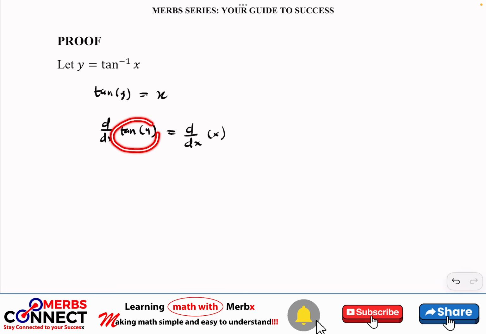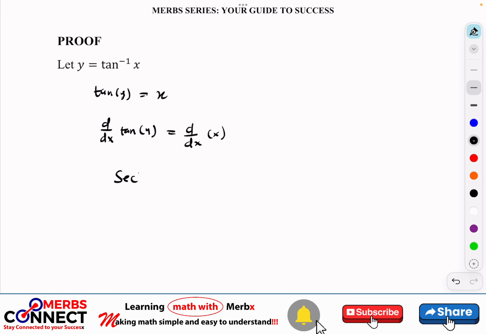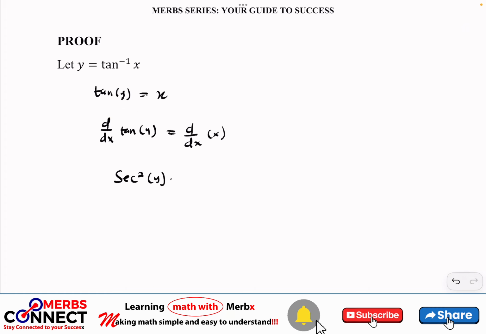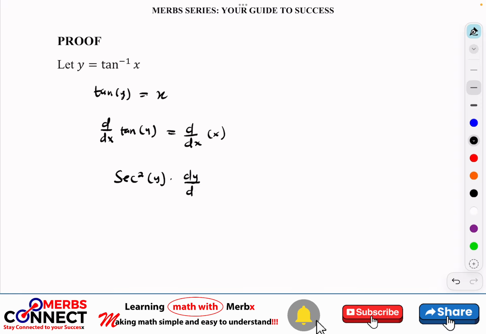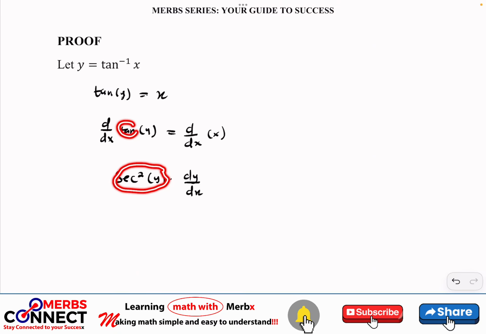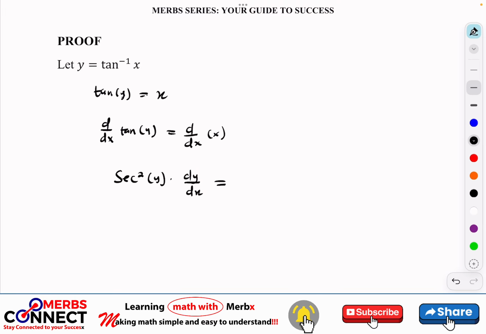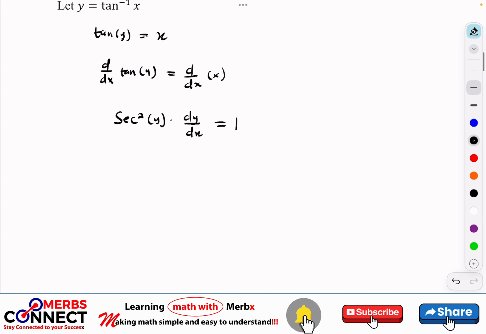So when I differentiate tan, what am I going to get? When I differentiate tan, I get secant squared of y times this one. We are using the implicit differentiation, so we need to differentiate what is inside, and we are going to have dy over dx, or let me say we are using the chain rule. So after I'm done differentiating the outer function, I need to differentiate the inner function, which is here. And when I differentiate x with respect to x, I get 1. So it means that my dy over dx is going to be 1 divided by secant squared of y.